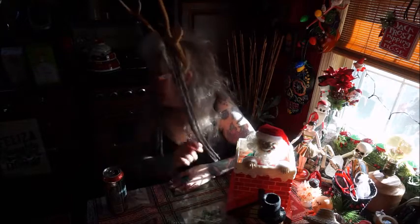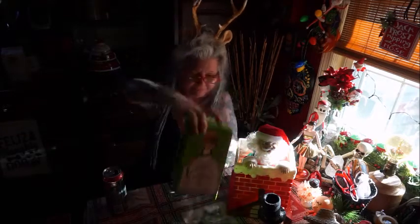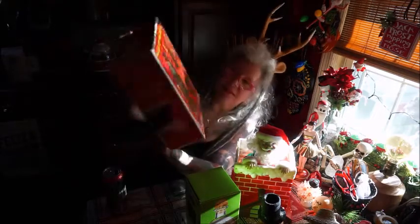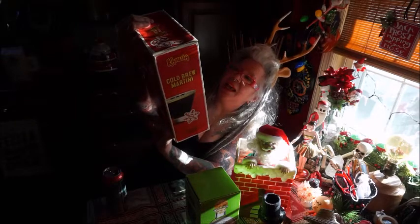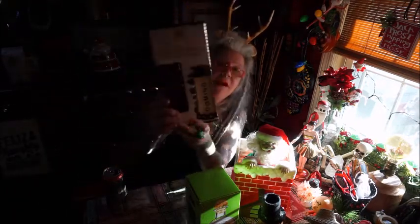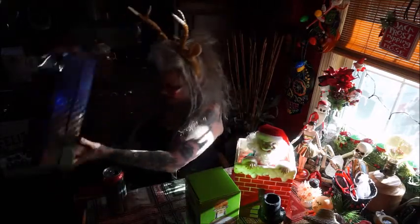So I opened that big monster package, and in there was Silver Patron, full-size bottle. Check it out. This is ridiculous. Kahlua gift set with Absolut vodka and the glass to make the cocktail in. Amazing. Then there was Black Label with Dominoes. Check it out. Is that amazing or what? Me and my obsession with Dominoes this year. And there's Dominoes. Wow. Then there is, of course, a Grey Goose gift set with a shaker. Look at that. Oh my God, this guy is insane.